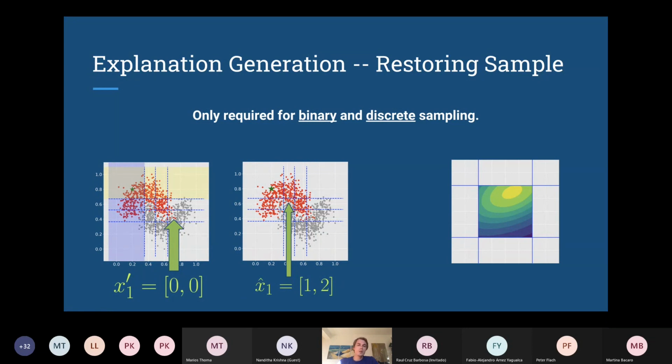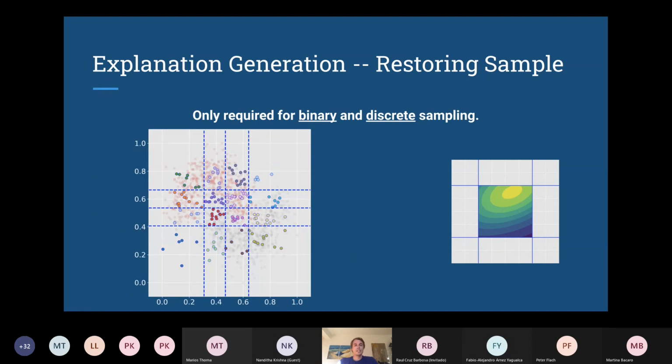So the best you can do is to actually then sample from one of these hyperrectangles. And this, unfortunately, introduces a lot more randomness into our explanations, which is not really helpful when we're trying to explain something. And this is an example of how you do it if you sample from the discrete representation. So you can see that, first of all, we get a global sample of our data. And second of all, every time you run this algorithm, you get a different sample. Therefore, you may get a different explanation.